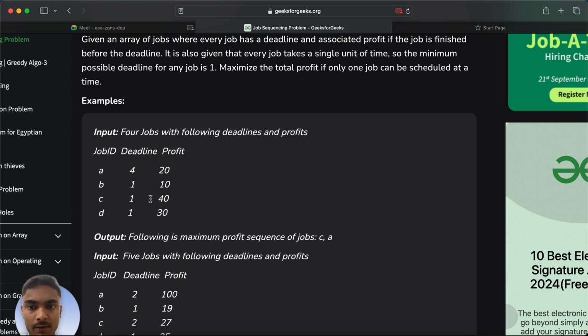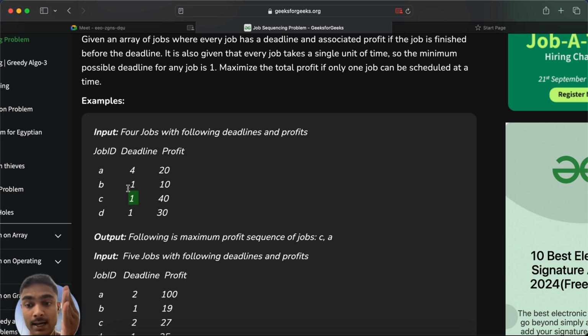Start from the maximum profit, check the associated deadline, and check whether we have already slotted it. If we have slotted any job at this given deadline, then we won't slot. We'll go one lesser.